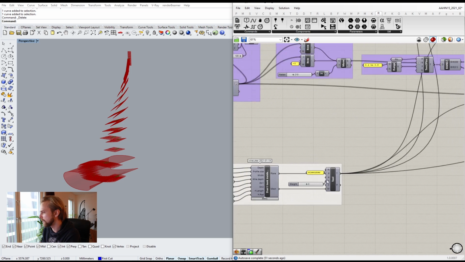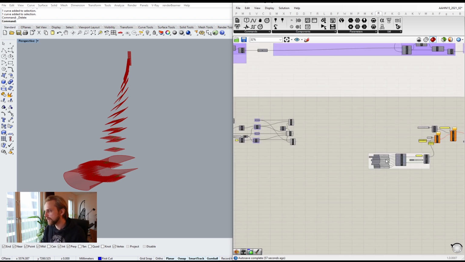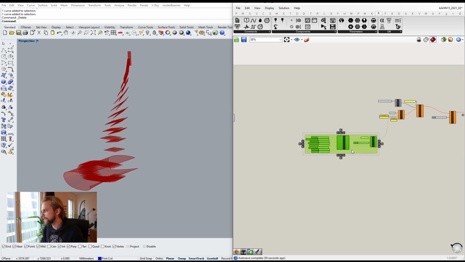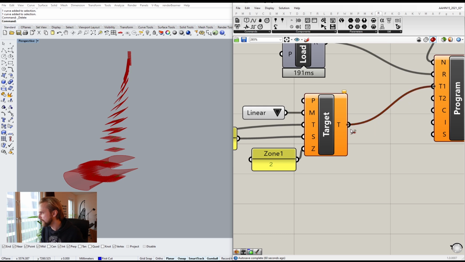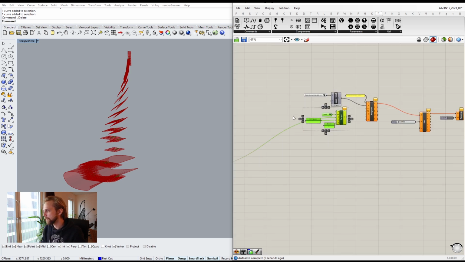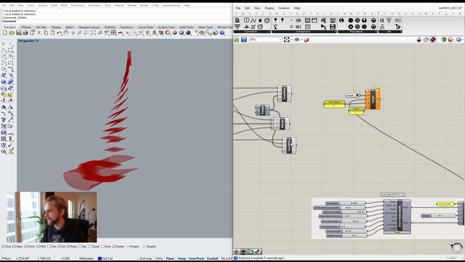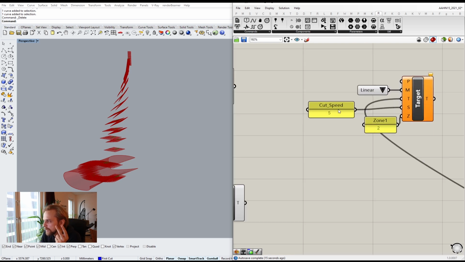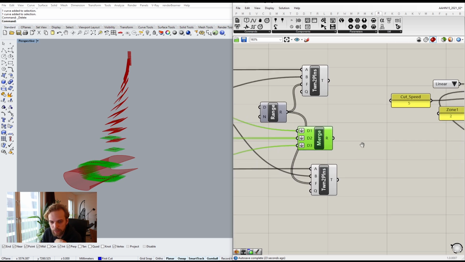And why is data there? Oh, that's because of the tool. Sure, whatever. So we will be using targets, a bunch of them. So let me disconnect target from here, from T1, and drag it next to these, right? So we will have two targets that have the speed of, let's say, move speed, and one target from here that has the speed set to be cut speed, like this.